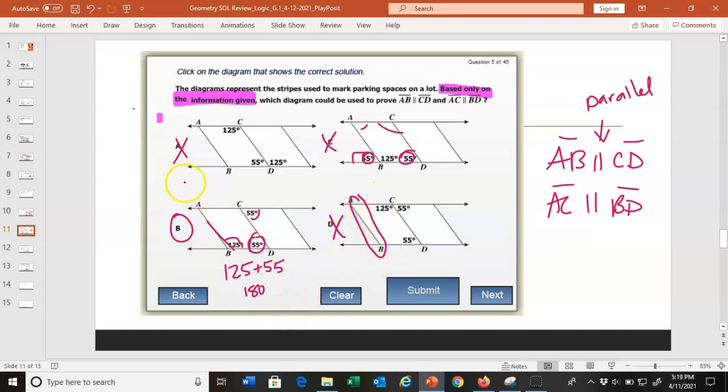So check that out. Three of the four options were not even possible to tell. So you didn't really even need to know any of the rules, essentially, to pick B. We did need to know, of course, you need an angle measure, right? You need to be able to compare that to something. Since in all of these cases there were no angle measures, we couldn't tell anything. So B is the only one that even gave us enough information to decide.